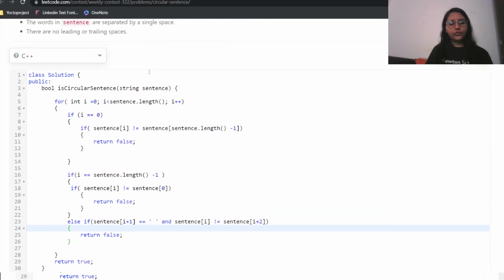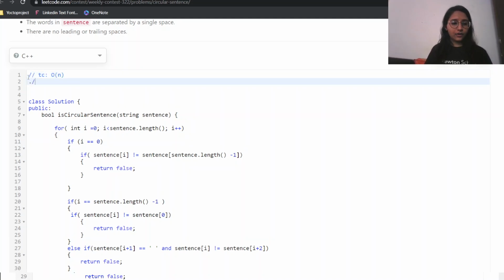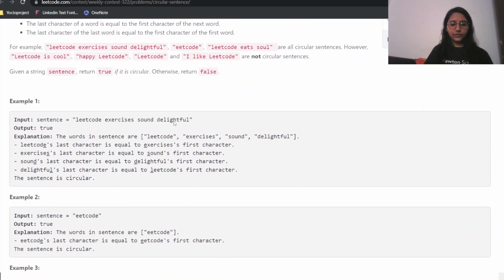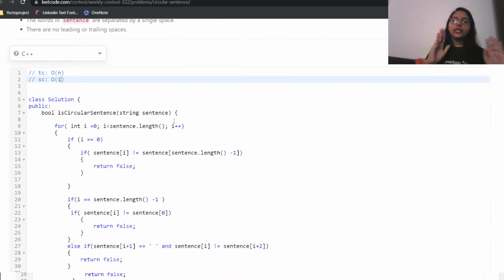So according to this whole solution, the time complexity is order of n, and the space complexity is order of 1, because we are not using any extra space. So this was all for this particular question, and if you have any doubt, you could comment that down.